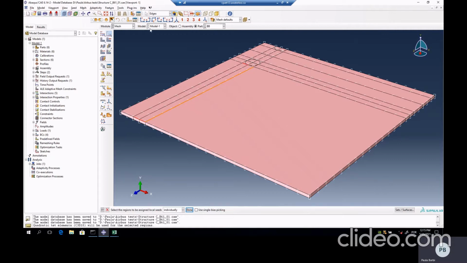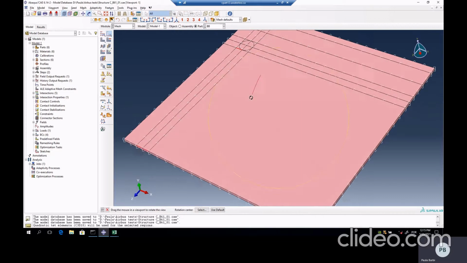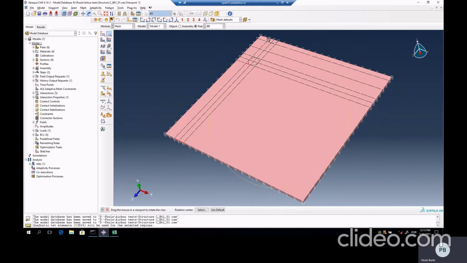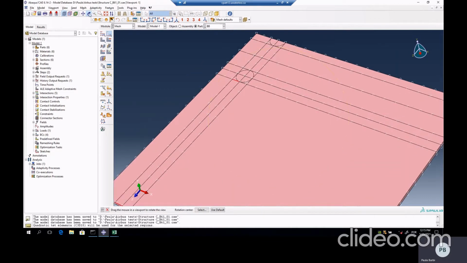I also want the mesh to be finer near where the load is going to be applied. So let me zoom in a little bit. So exactly the lines we want. So these.